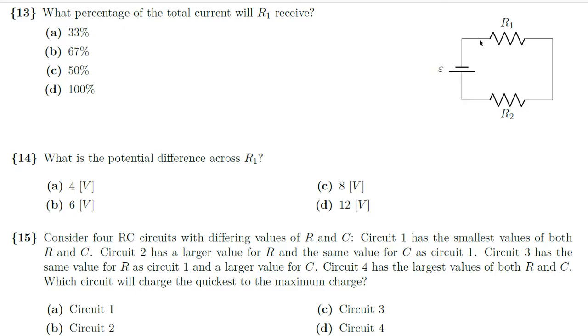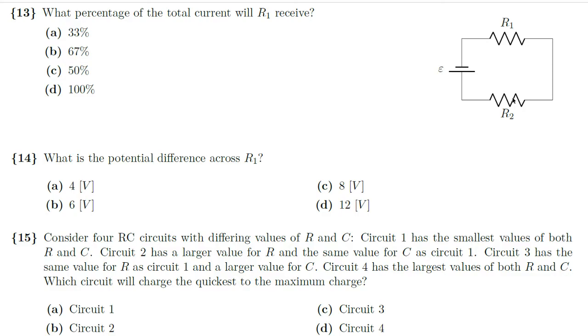Voltages are the same across branches that are in parallel. So they add in series to a total. So in other words, the voltage across R1 and the voltage across R2 add to a total of 12 in this case. That's the only thing that has to be true.